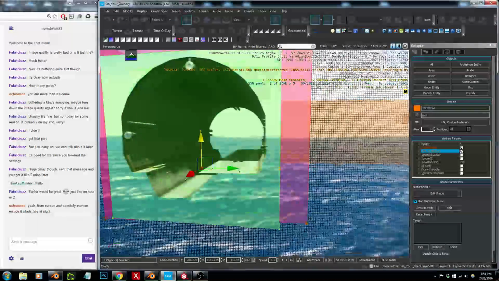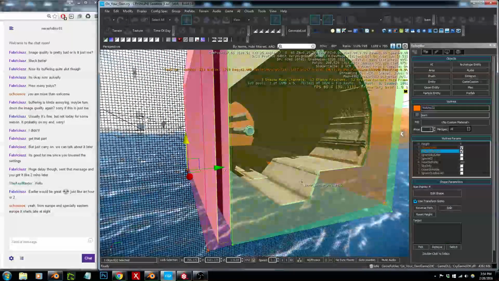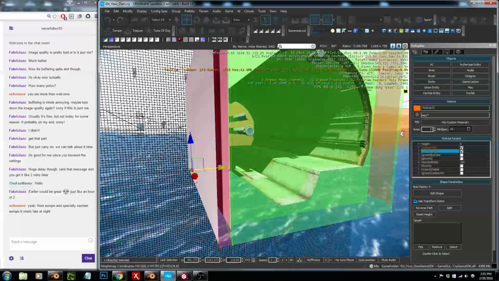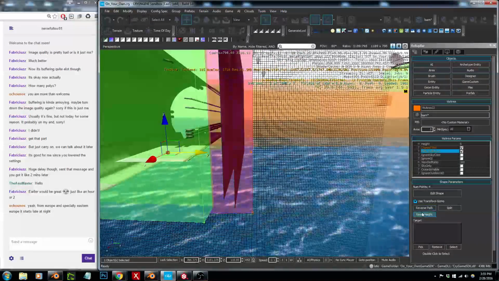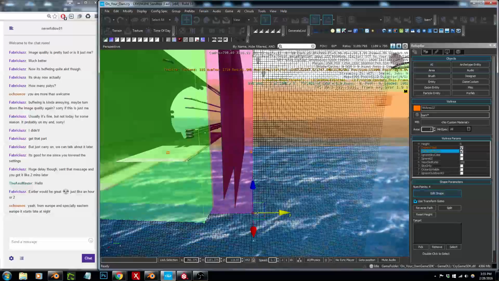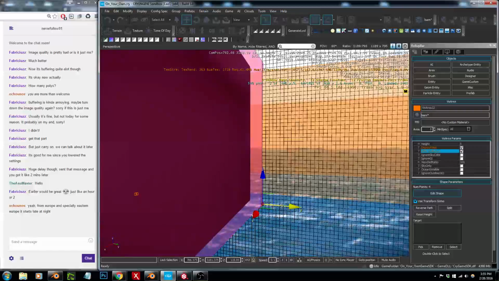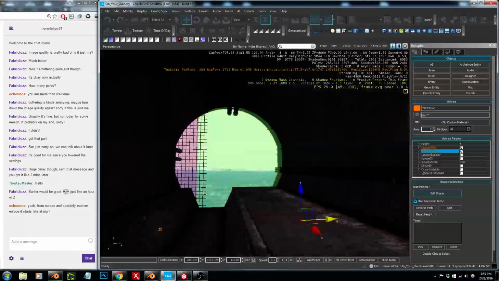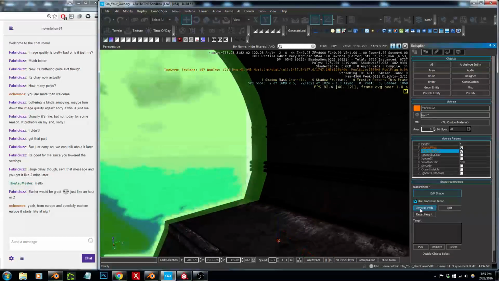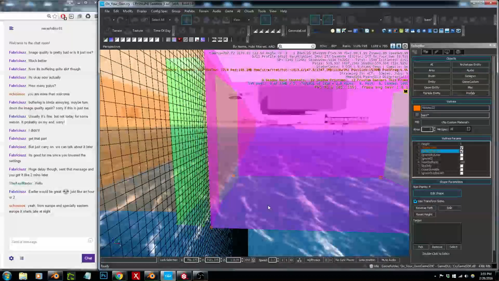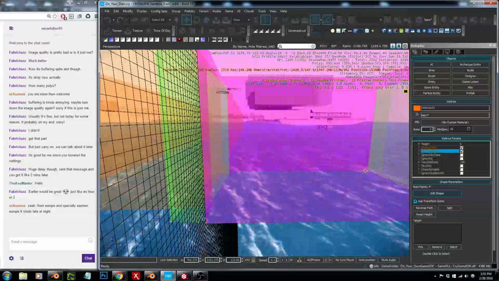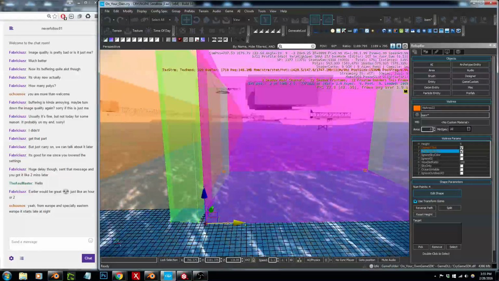Okay, let me just save this because I actually had a crash today because of moving one of those areas. Again, I'm going to place my viz area right inside of these walls, just like so. And it needs to be like that.